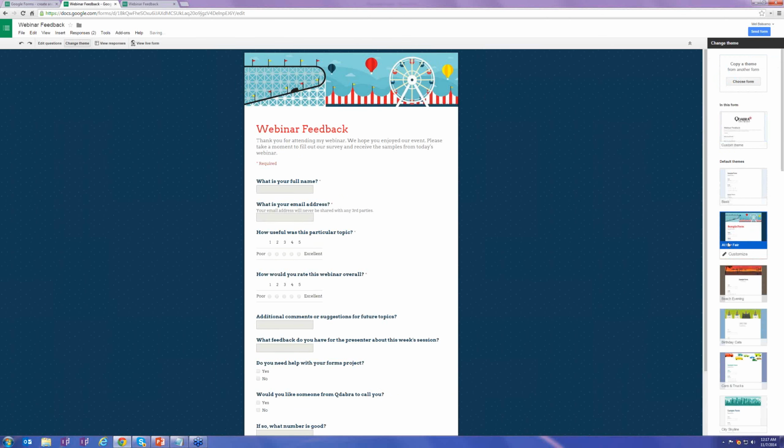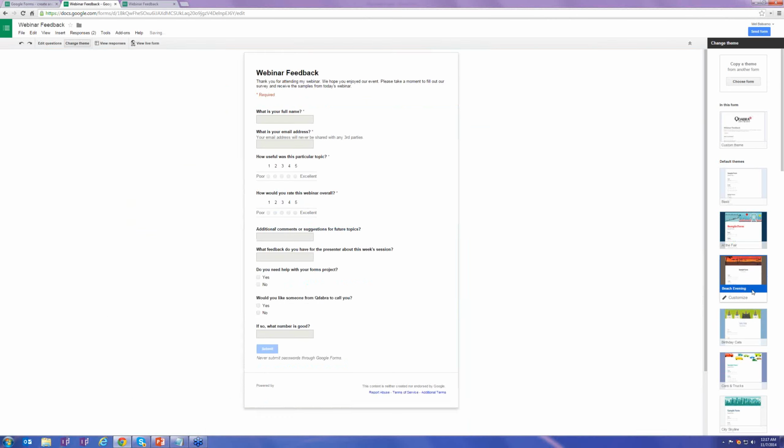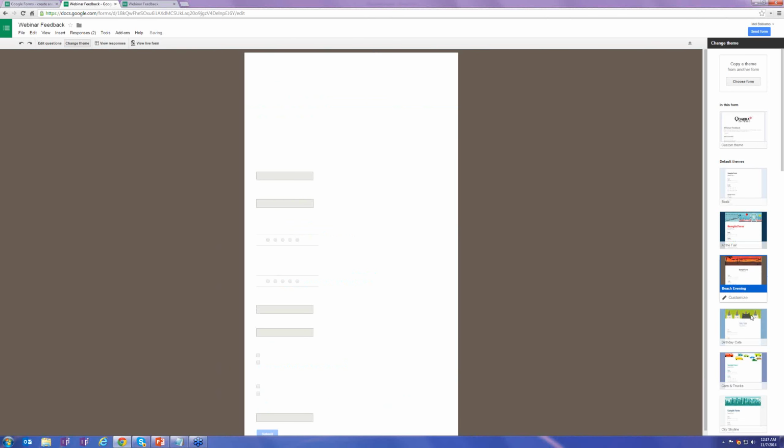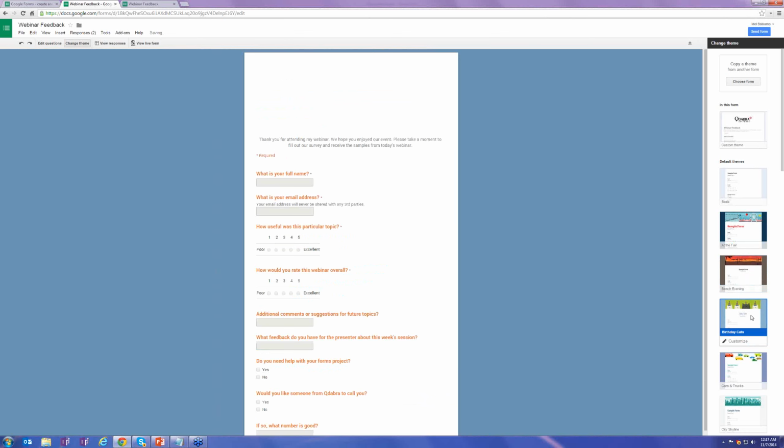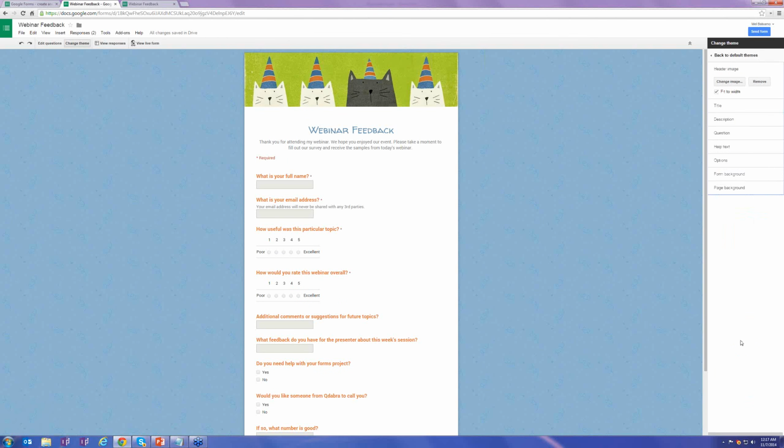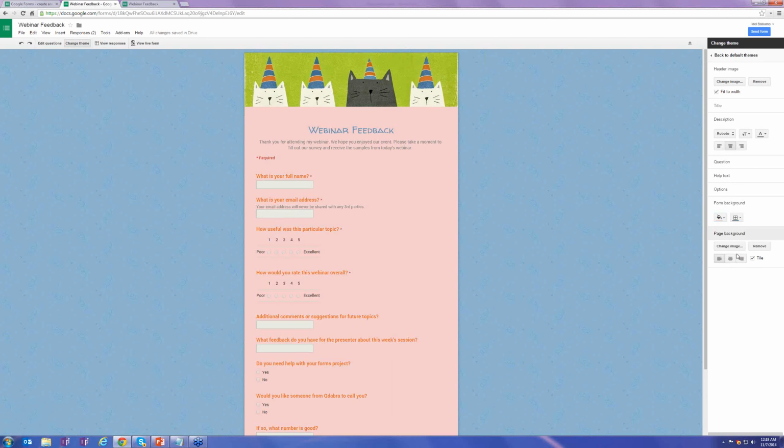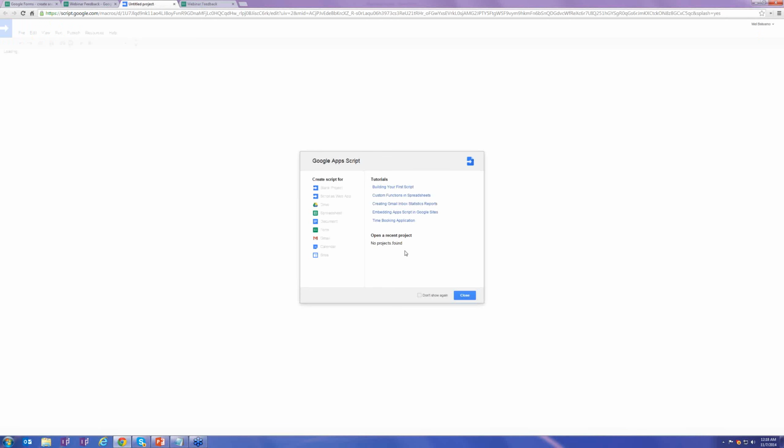Yeah, so see how the view changes as soon as you select a theme. And after selecting one, you can click on the Customize button down here if you want to change the font for your description or for your title. You can change the form background to another color of your choice. And like I said, it provides everything to you via the graphical user interface, but you can actually go here in Tools and Script Editor, and it will launch the Google Apps Script page.